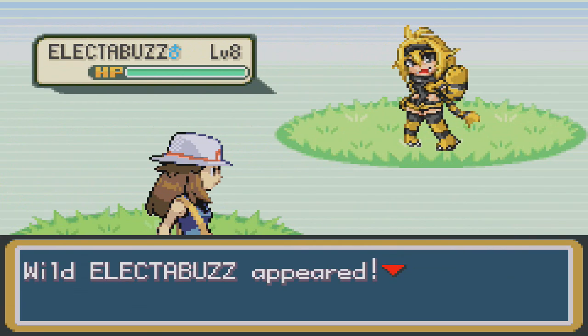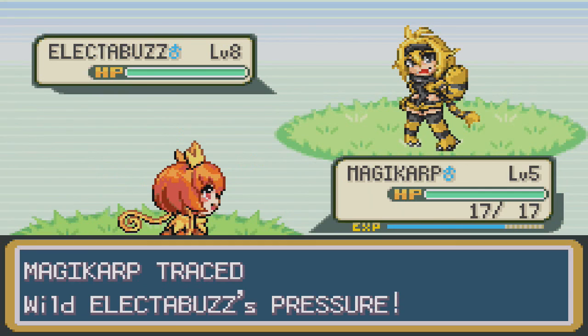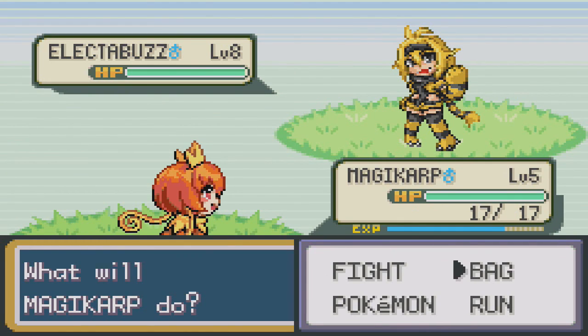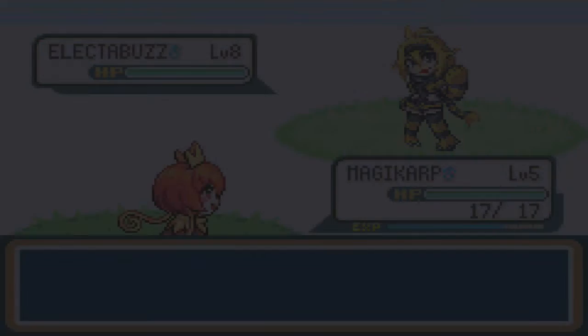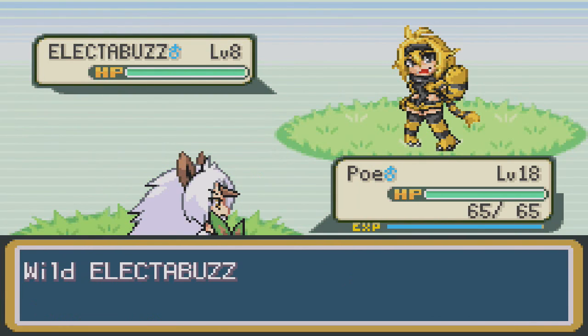Alright guys, we are back and we found an Electabuzz. Holy shit. Oh, and we traced the ability. Okay, so it had... Wait, what move did it have? I have no idea what move that had. So anyway, yep, an Electabuzz. It actually looks pretty okay. We're actually further left, where we found Budhead, so figured I would tell you guys that.